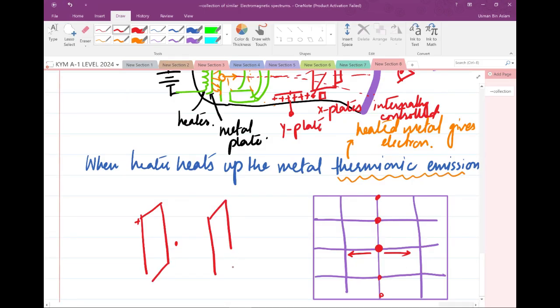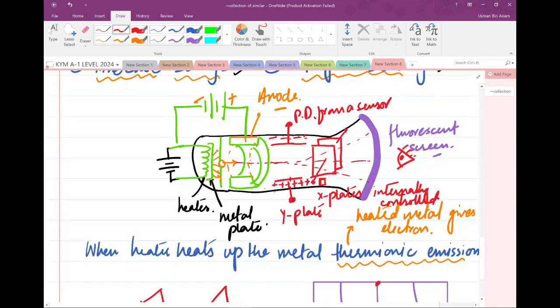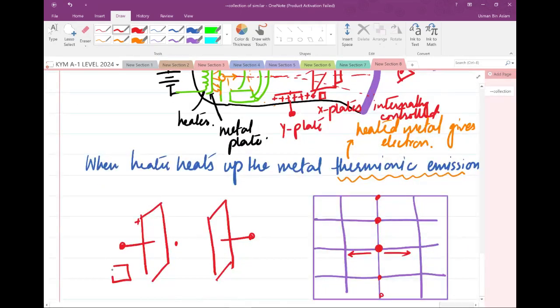So these are the vertical plates. They have a voltage which is internally supplied by the device. Internally supplied means that we don't have to attach anything on these terminals. Unlike the Y plates, where we have to attach a sensor, on the X plates there is a little generator inside the device itself that provides voltages to the X deflecting plates. So the electron beam that is coming in between them, if this plate becomes positively charged, the electron beam will move towards the positive plate. That's how there will be a leftwards deflection.